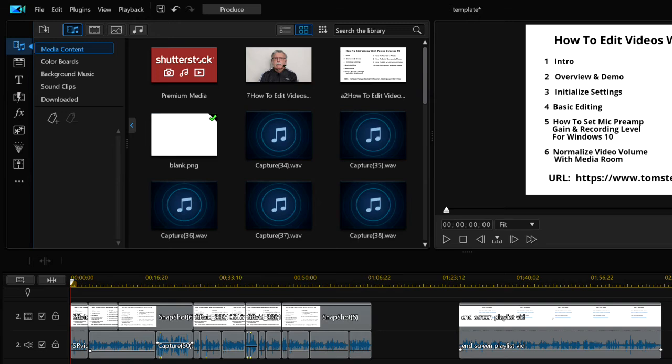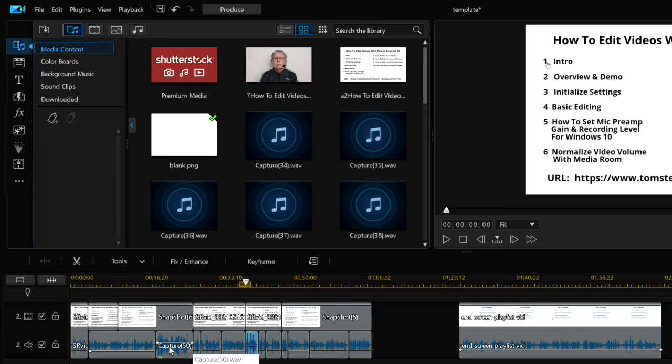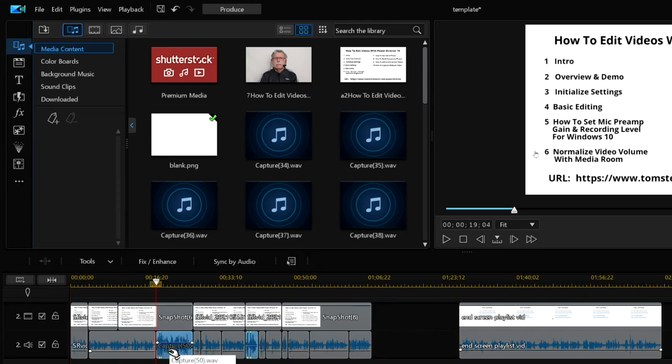To adjust the audio level within an audio track, enable the track by checking this box. To adjust the level on the timeline, select one or more clips. Hold the cursor over the white line across the waveform. Press the left mouse button and drag it up or down to change the level. It will change the level in all the selected clips.